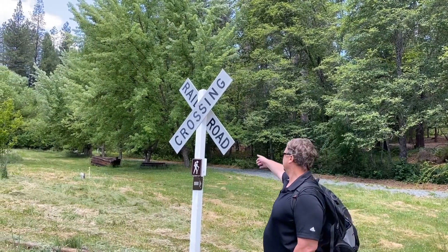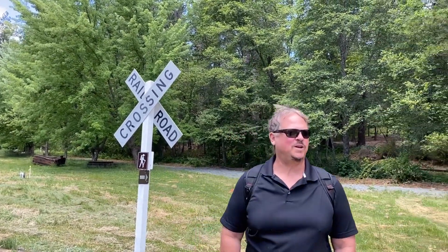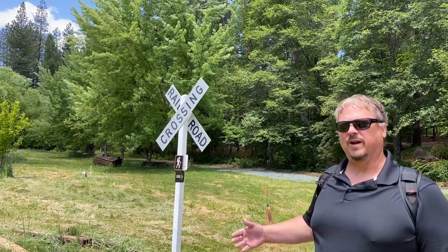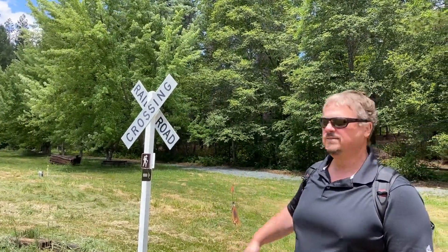Arrows point towards downtown. We've never taken the full walk — remember, we don't hike. We'll walk a beautiful trail, but it's got to be flip-flop friendly, right? Apparently that will take you to downtown Nevada City. One day when we're here, maybe we'll give it an actual hike. We're usually having too much fun drinking and barbecuing while we're there.